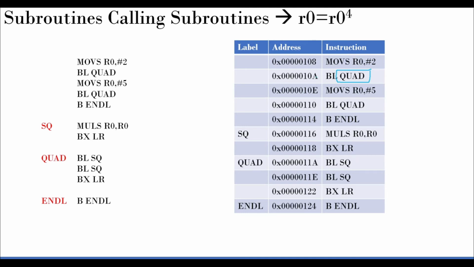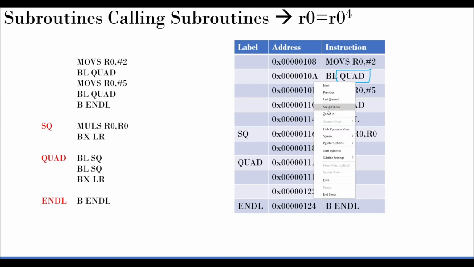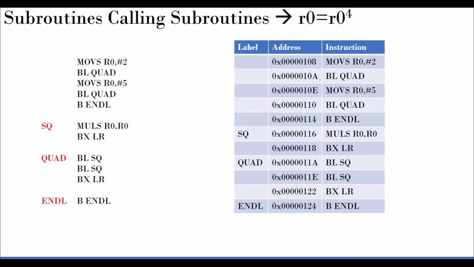So you can see that A, B, C, D are going to take this instruction, and that's why the next instruction is at E. A, B, C, D locations are going to occupy the instruction BL quad, which essentially means 4 locations. 4 into 8 is 32. So BL quad is actually a 32-bit instruction, or in terms of ARM, this is a Thumb-2 instruction. That's the key concept. Again, MOVS r0, #5 is a 16-bit instruction, BL quad is again a 32-bit instruction, and B and L, interestingly, is actually a 16-bit instruction. That's the important concept here.